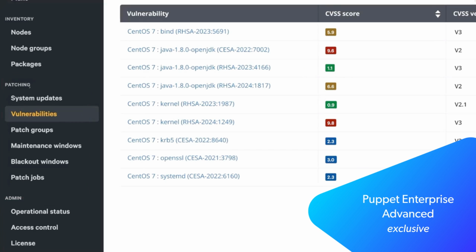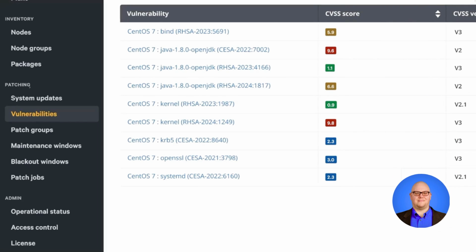You still needed to know a lot about Puppet code, Hiera. In Puppet Advanced Patching, we've exposed all this in the console, so all of that can be managed without having to know Puppet code. This makes it substantially easier to get started and harness the power of Puppet to control your environment.